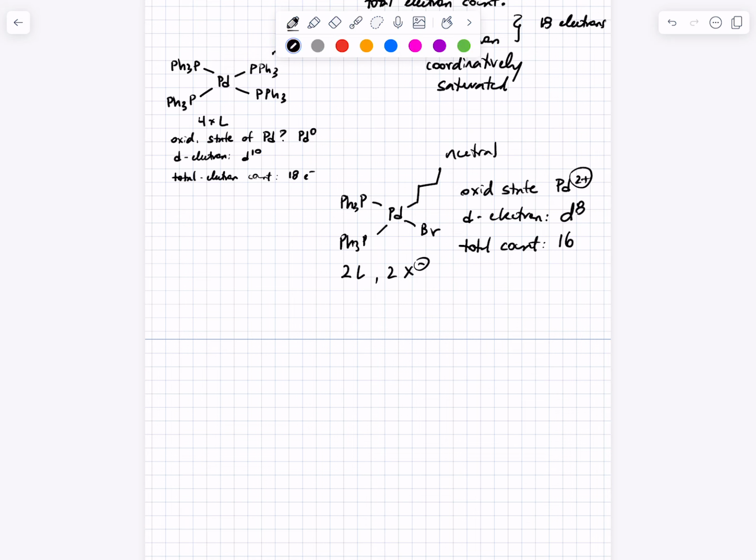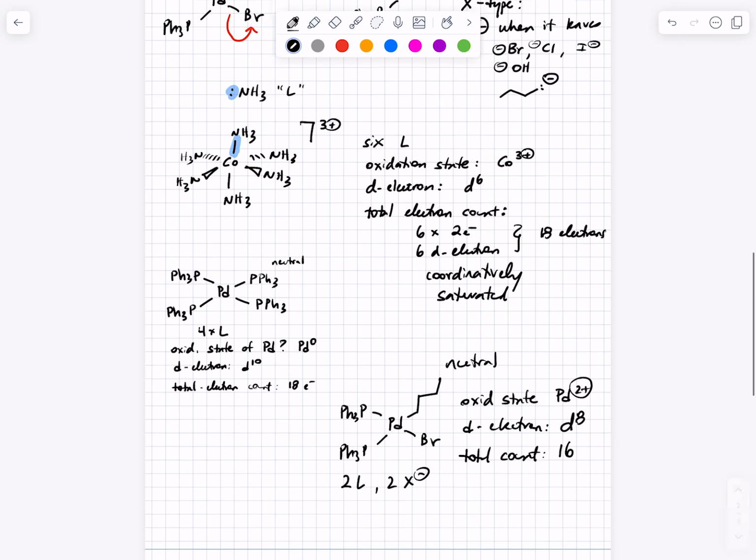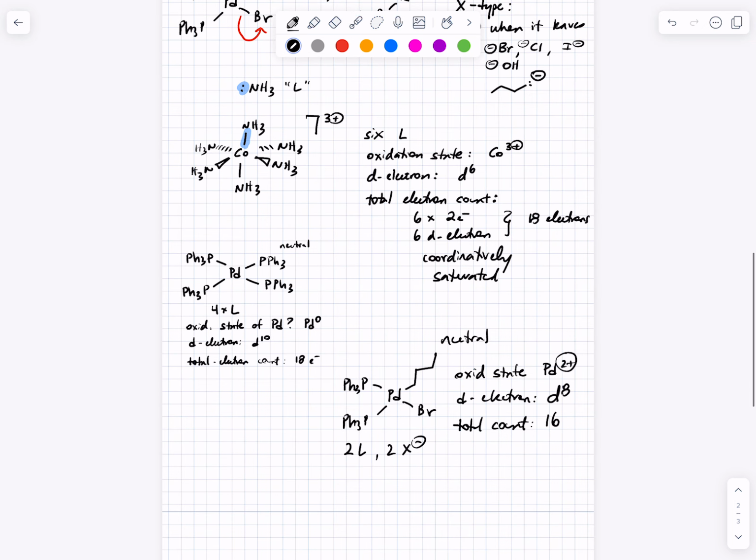All right. So with that in mind, you now have an idea of figuring out what's possible in a reaction just by being able to count the number of d electrons that are on a metal and the total electron count on a complex. On my final exam, I will expect you to see a complex. You'll have a periodic table, and you'll have to tell me what the oxidation state on the metal is, what the d electron count is. Yes?